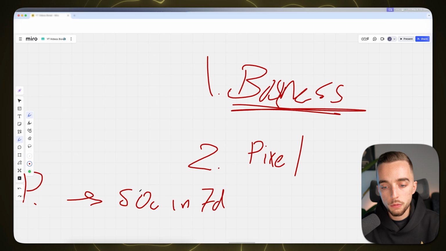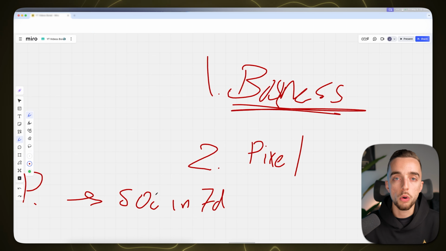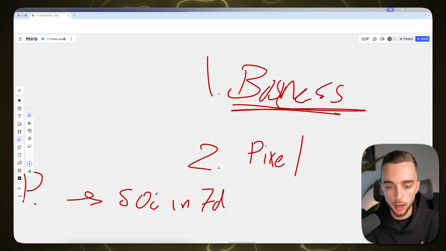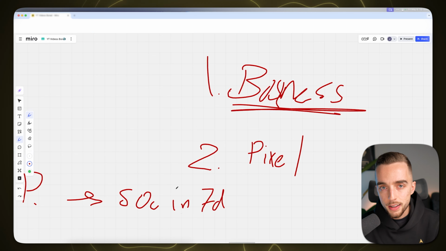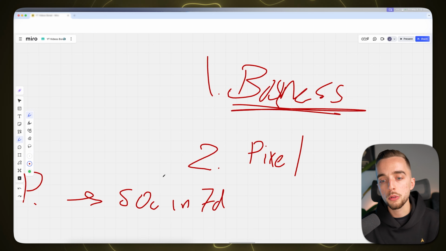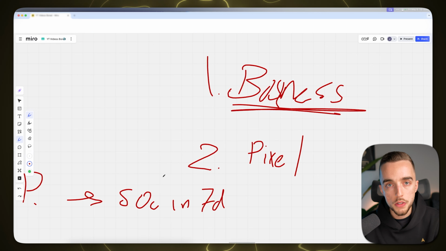Meta needs to get 50 conversions in 7 days in order to get out of said learning phase and to really have enough data points to know who to go after to show your ads to, okay? Now, is it not to say that if you're not getting 50 conversions, or if you're not getting out of learning, Meta is not going to be able to find you people? No. But they're less likely to be able to give you the best possible costs of advertising.